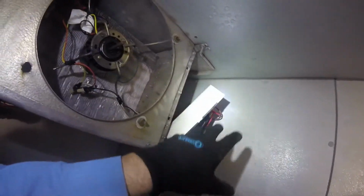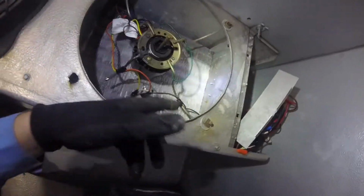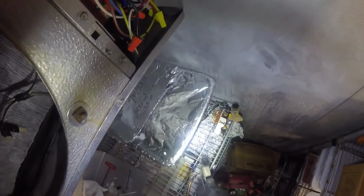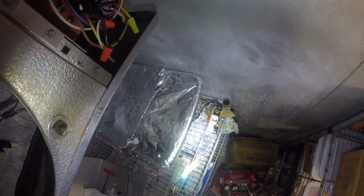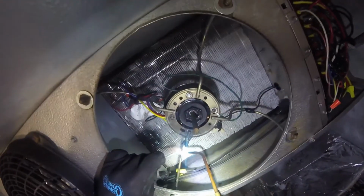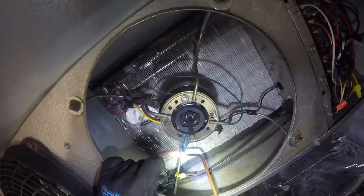All right, so I'll get on it. I'm gonna start running my thing. I'll show you the thermostat, my conduit, and so on. All right. Nice little hot flame. I don't know if you guys can see that. Let me heat this baby up.